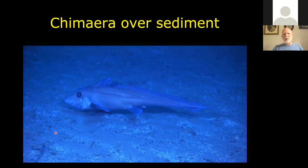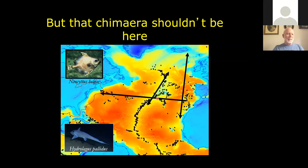A number of other things we saw: this pallid chimera was an intriguing sight. We saw them fairly frequently from Bear Seamount all the way out to Corner Rise, but one of the things was that they shouldn't have been there. Pallid chimera and the oreo dory are eastern Atlantic species — what were they doing in the west Atlantic? My hypothesis was that they were using things like the Corner Rise and New England seamounts as stepping stones to get to a region they weren't normally known from.